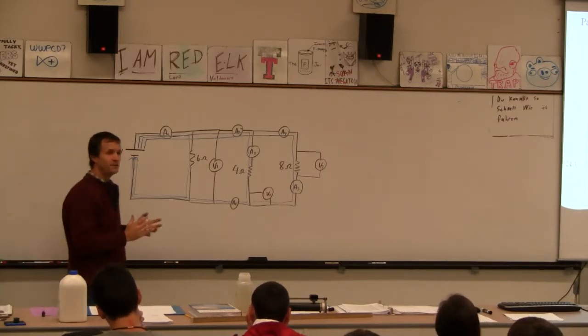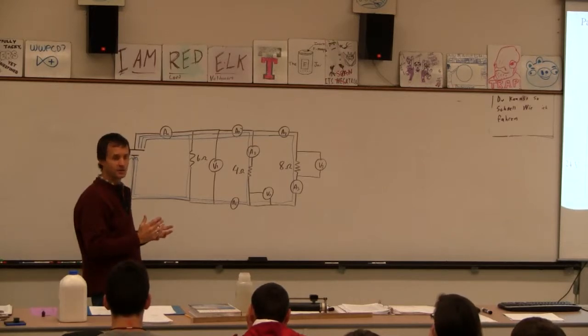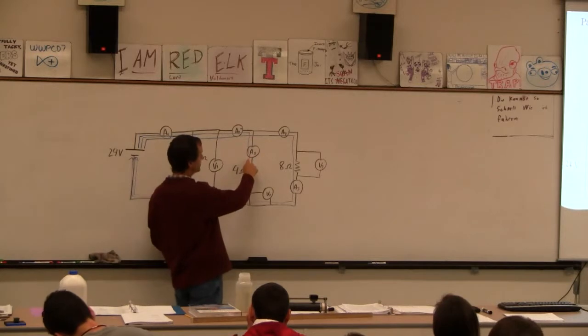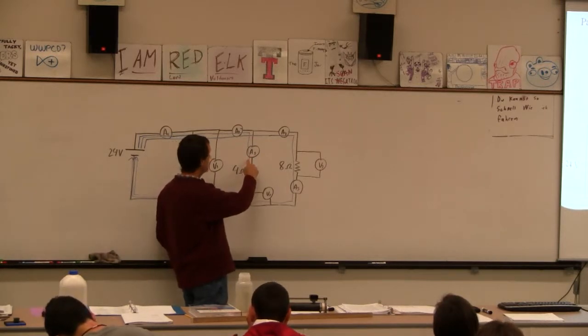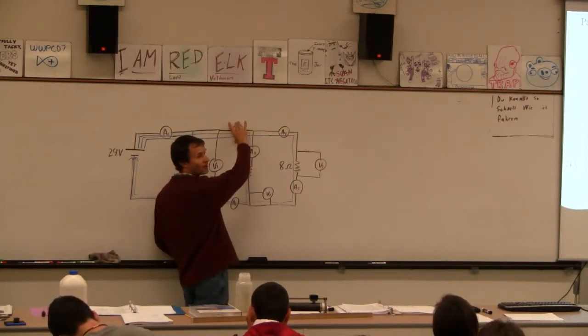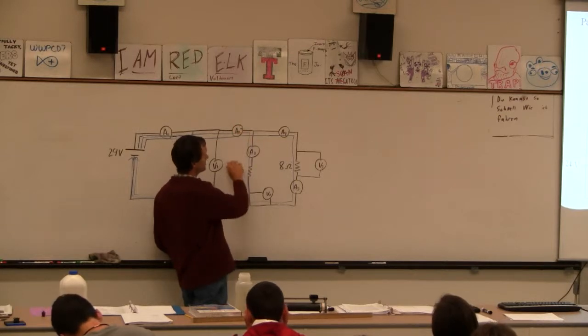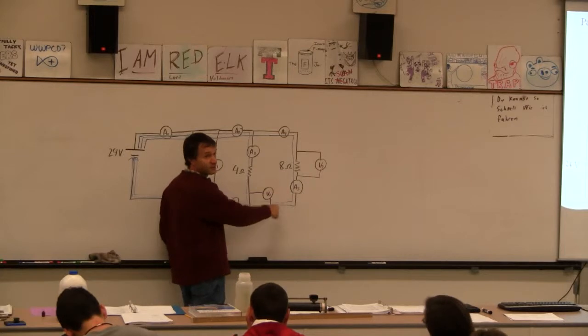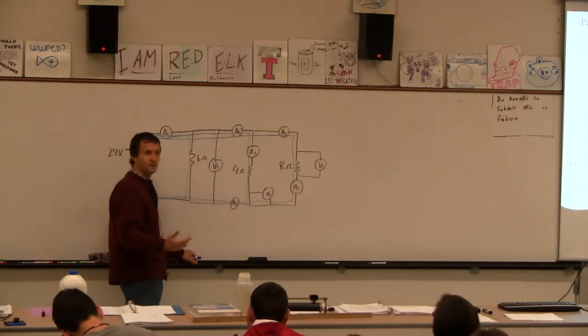So the first step, I think, is to trace out these currents and just see where they go, right? Notice that this ammeter here is only going to see that current, right? Whereas this one here on the main road is going to see both of those currents. These ammeters here should read the same thing because the same current goes through them, and a current is a current, right? It's not going to change.